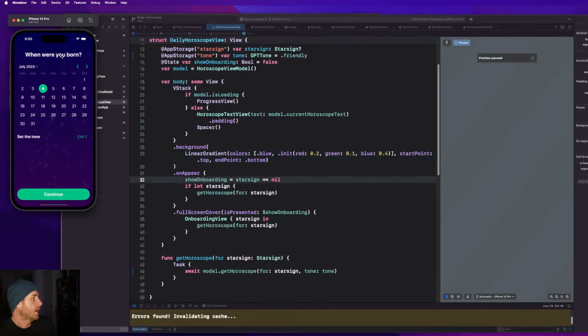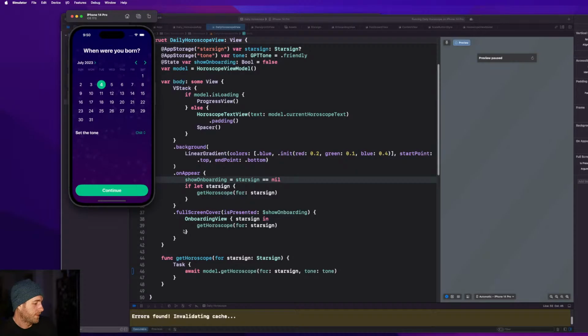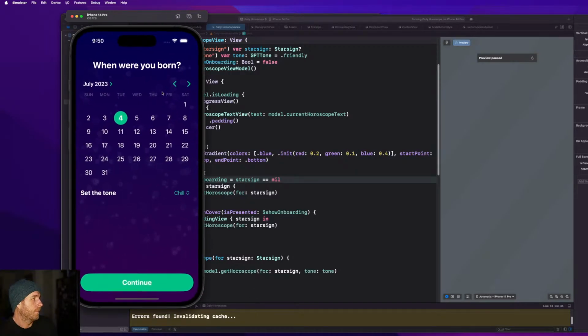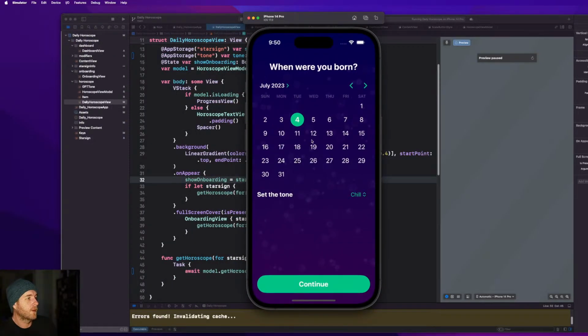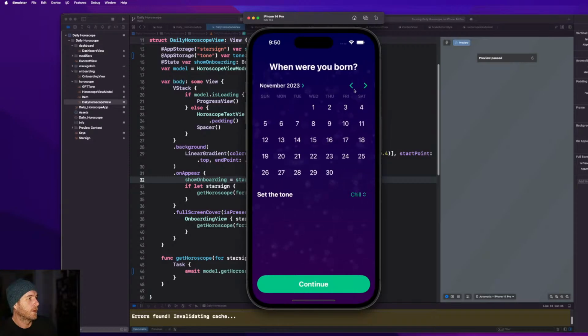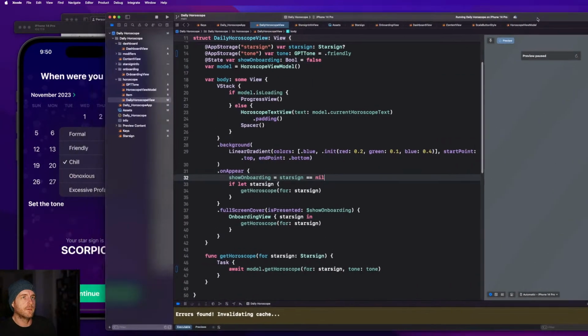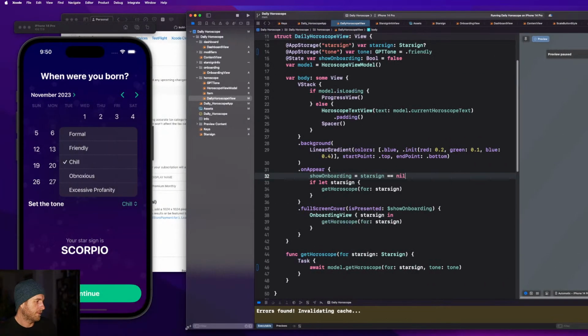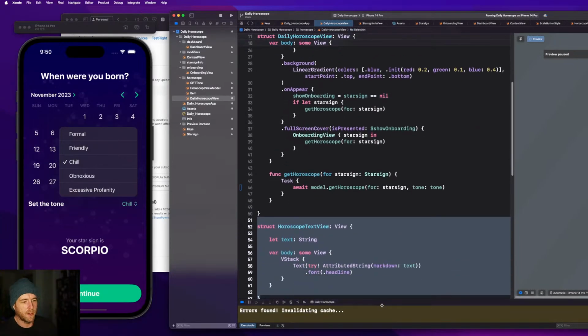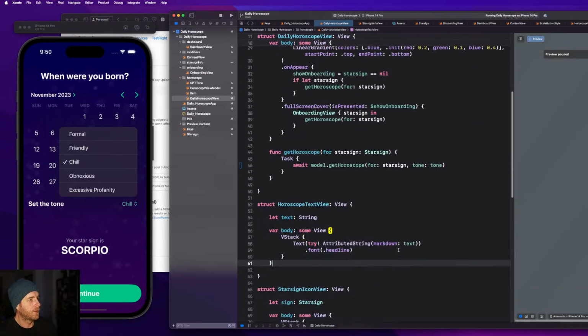So, all right, I'll leave you with this. Here we go. Let's pick a random one. Go Scorpio. Let's set the tone to... I guess we should finish off with some profanity, right? That's the best one. Any other suggestions? I'll leave this up to the side. Is profanity good? We get some votes for profanity. I'm not going to read it out, but you can read it.